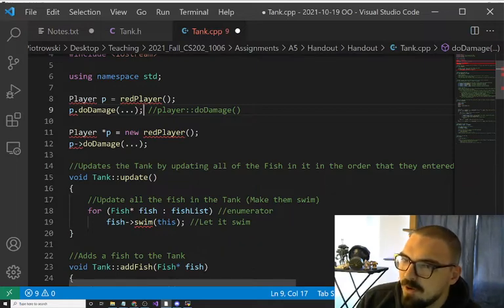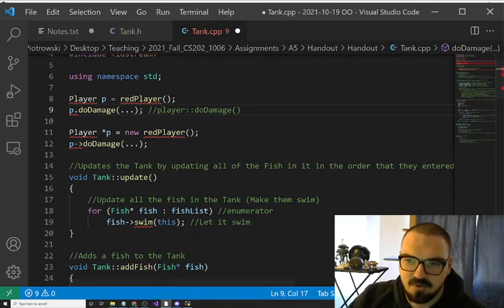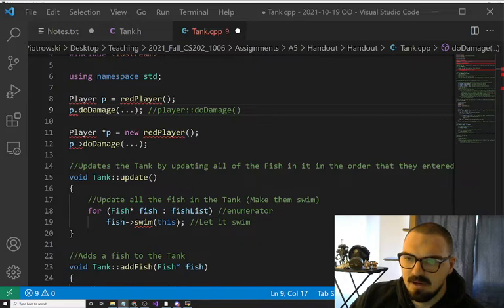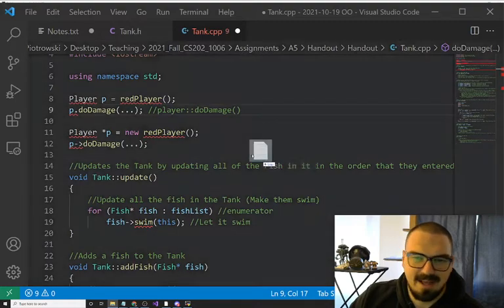Would it be correct to say we use the pointer to the base class to store pointers to a derived class? That is 100% correct. Let's look at it. These are the notes from last class.